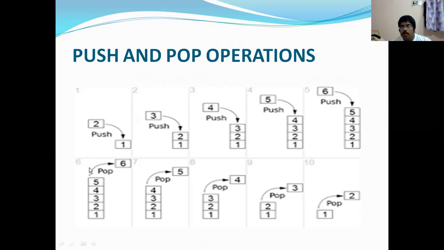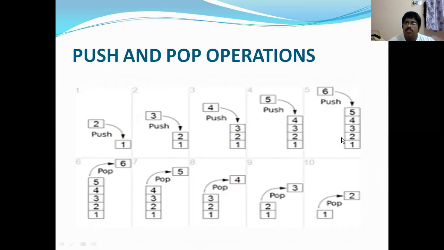And once you observe the pop operation, what is going to happen? Pop is the reverse operation of push. If you observe carefully, you can draw the diagrams of pop from this side to this side, just interchanging the arrow marks. This diagram appeared here, this appeared here, this appeared here. Just the arrow marks are interchanged. That is the only thing.